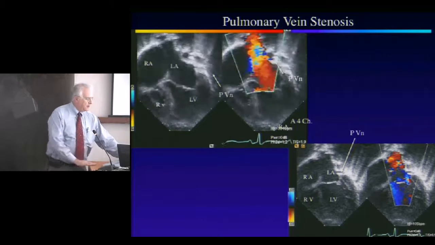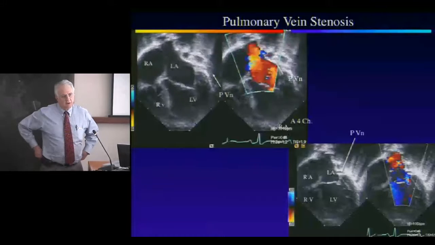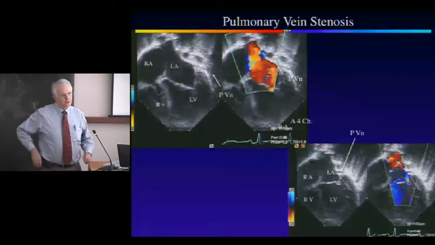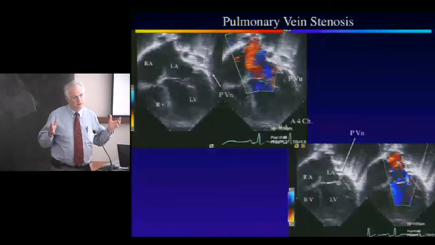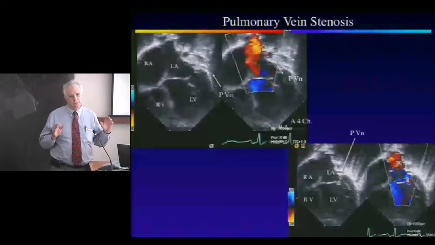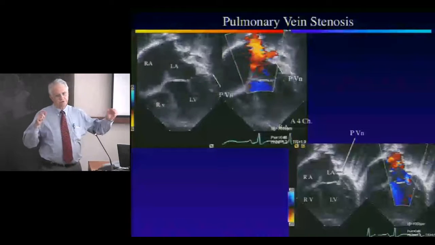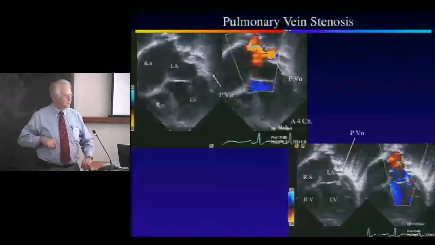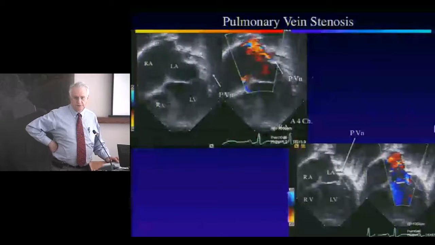So now, pulmonary vein stenosis has a variety of causes, and I think that the fact that we have surgeons doing surgery matters. If you think of the heart, what holds the heart in the chest? It's the veins, the pulmonary veins and the systemic veins. And if the surgeon changes the position of the heart in the chest by surgery, if the heart is stuck on the veins, you can kink the veins. And we've seen this a number of times. This is a stenosis of the left pulmonary veins.